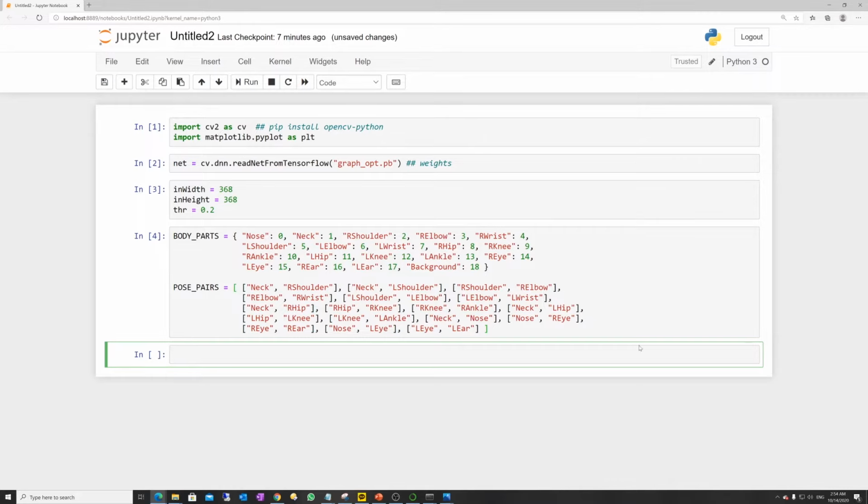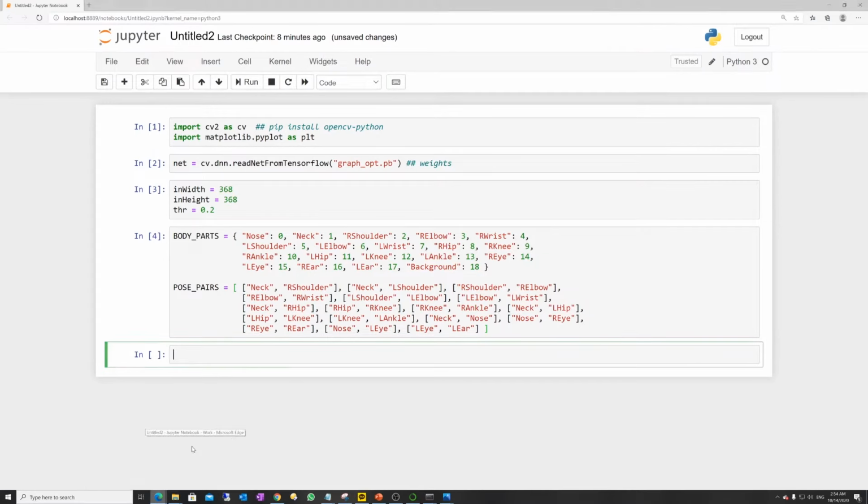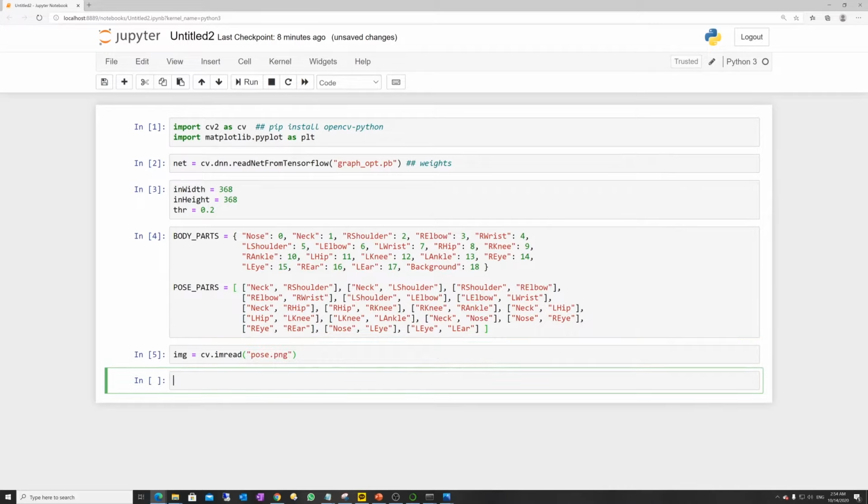In my case I have downloaded an image from the internet. The name is pose, and if I check, the format is PNG. So let me write img equals cv.imread, and pose.png, and load this image.